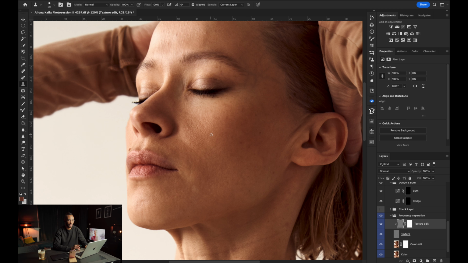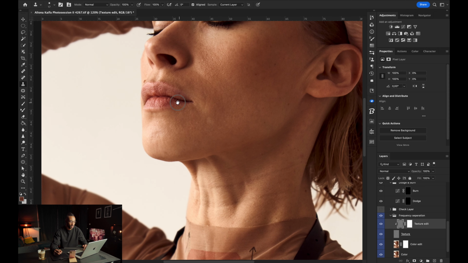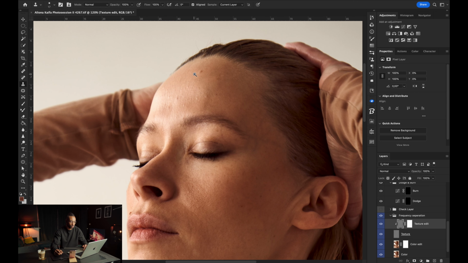So the clone stamp tool, what it does, it's not like the healing brush. The healing brush uses AI or whatever to determine what, for example, this area should look like. When you use the clone stamp tool, you have to choose whatever area you want to sample. For example, I think this area is good for this, so I will take it and I will sample it. So like that, you have control over what you are doing, and also you're only impacting the texture because you are only editing on the texture part. So let's start here and we can do that for this picture.